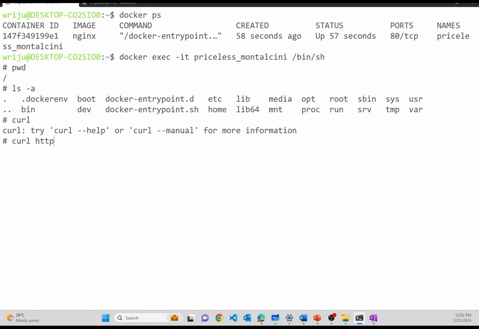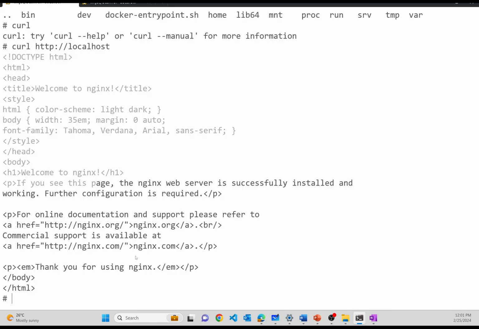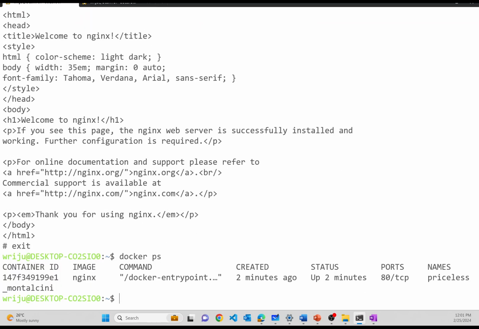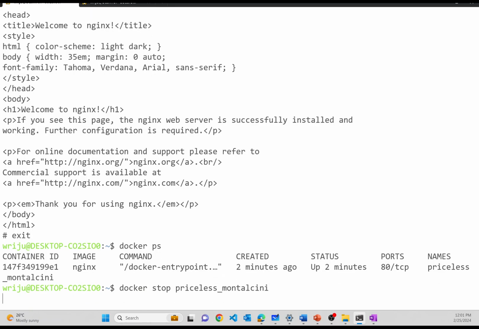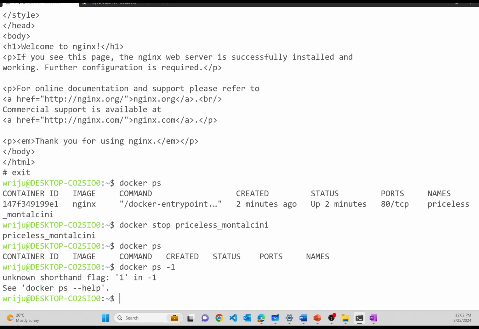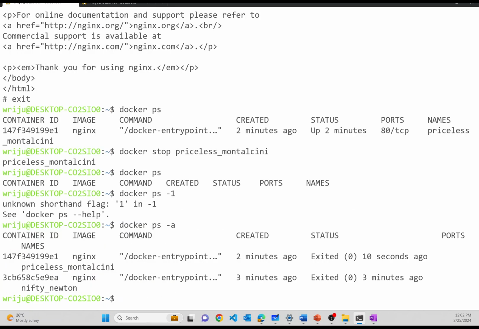So I'll say http colon localhost. Now you can see that an HTML file comes up. But that's not how you typically want an application to work. You don't ask people to write a command and run the Docker. So let's exit from here. So we are out now. Now if I say docker ps, you will see that it's still running. Absolutely fine. I can just say docker stop, and then I stop the container. It stops. Now I say docker ps. It is not there. If I say docker ps -a, you will find two of them, exited. So it's not running anymore, right? Fine, absolutely fine.